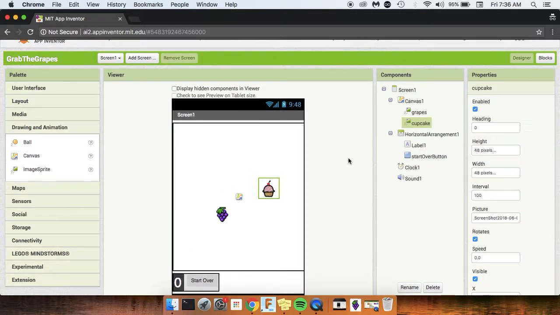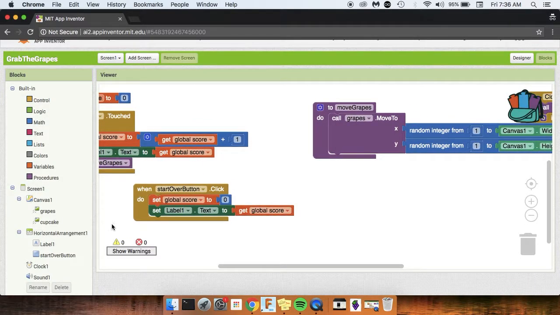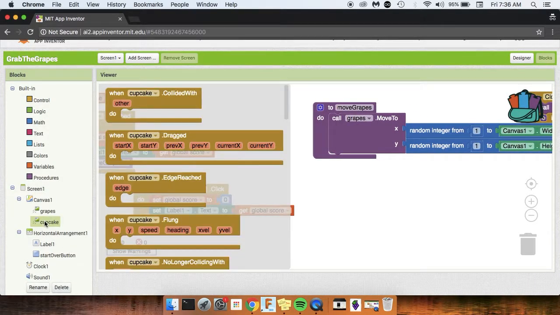and then the code for the cupcake would be almost the same as code for the restart button. When this sprite is touched, make your score 0, then make the label show the score. It would look like this.